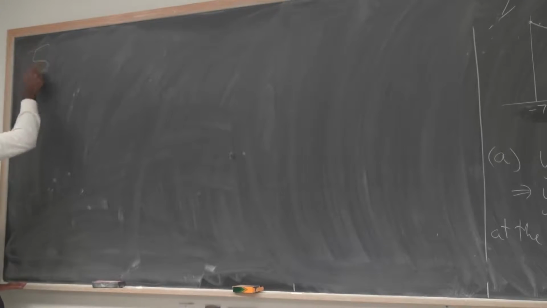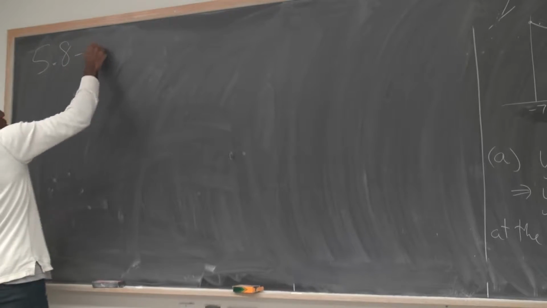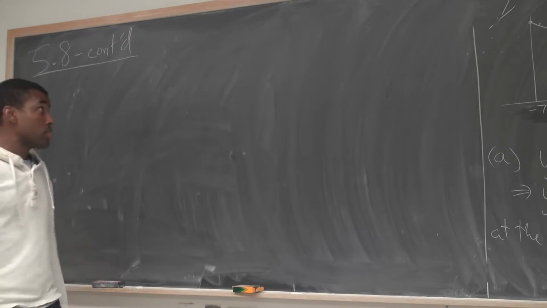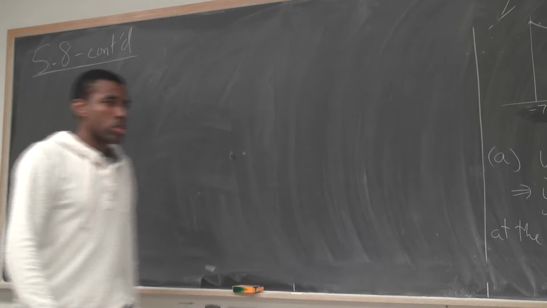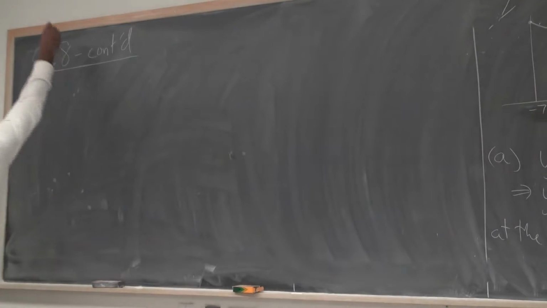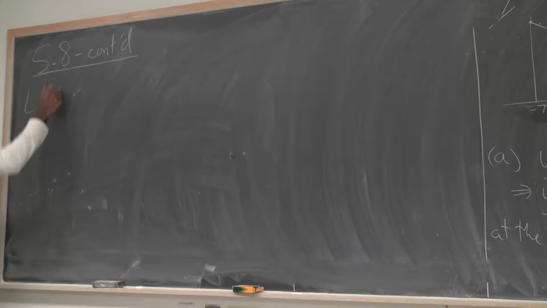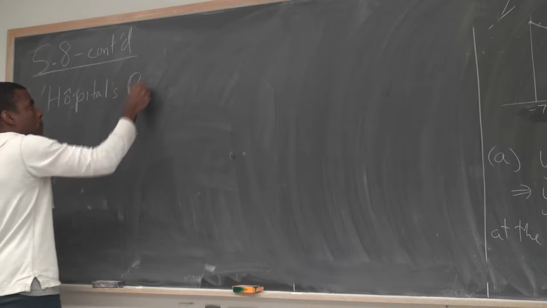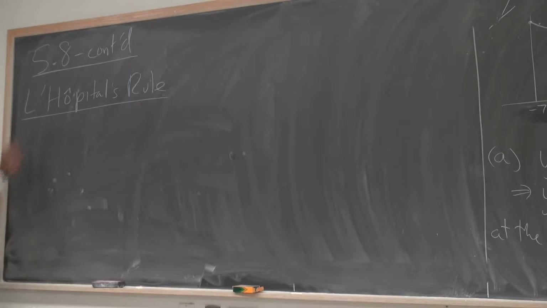And for now, we're going to continue with 5.8, which is the last topic that's on the test. The main thing that we did here was L'Hopital's rule, if I recall. Indefinite forms and L'Hopital's rule. So let's pick up where we left off. L'Hopital's rule is the real star of this section, and we did a few forms.